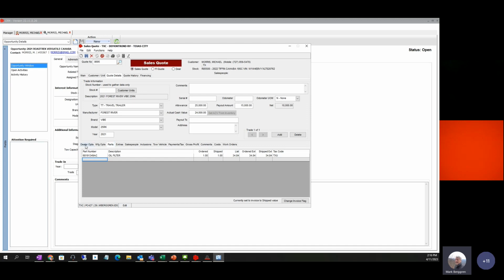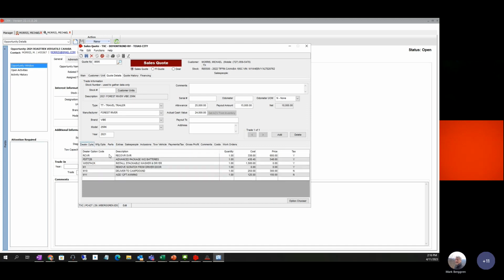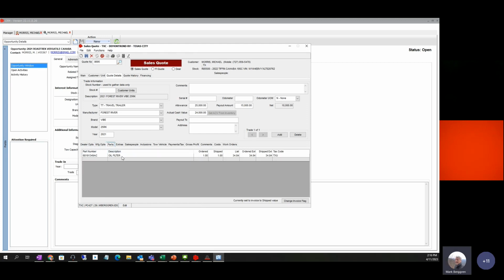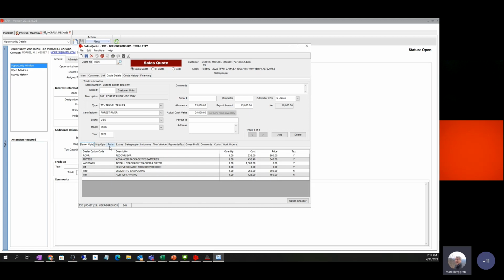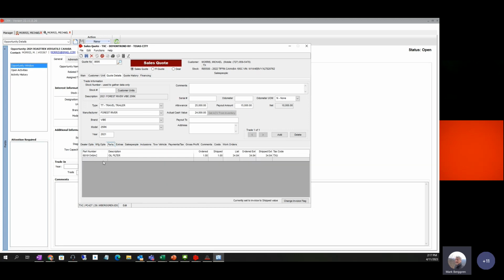If it does involve labor, then it has to be over here in dealer options. So a can of oil or an oil filter. Again, our system will allow you to sell parts with a deal, but will your manager, will the parts department, will the bank allow that to be part of the deal? That's another question. So the major criteria is, if no labor is involved, go for it. If labor's involved, that's where it has to be put, because service is going to do that. Whereas service would have nothing to do with you grabbing an oil filter off the shelf and handing it to the customer.